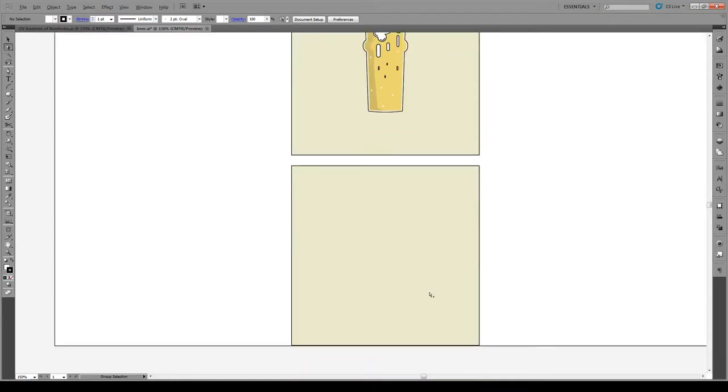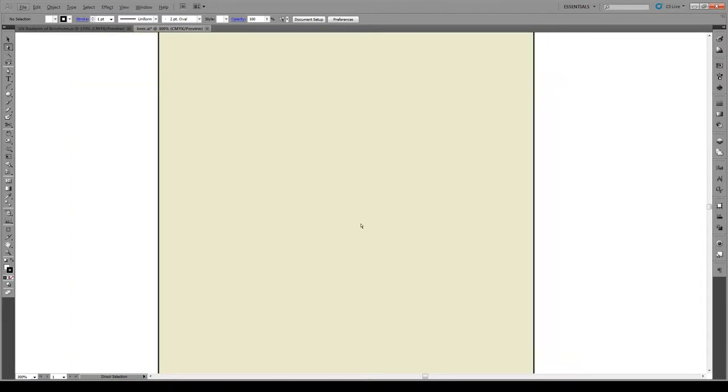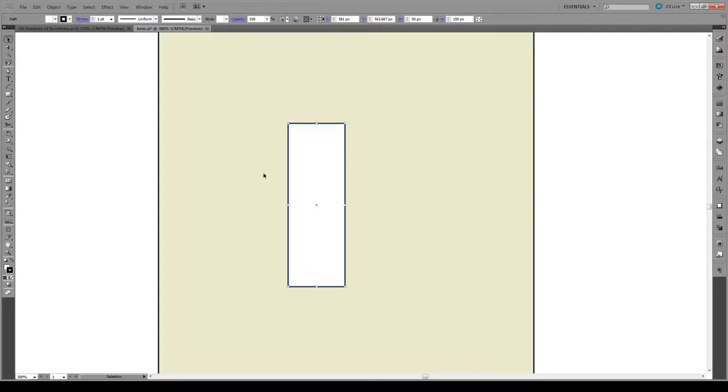Okay, starting off, the first thing you want to do is create a rectangle, and we want the rectangle to be about a 1-to-3 ratio between its width and its height. So the height will be 3 times more than its width. In this case, I use 50 versus 50, and we get a little box like this. Let's move it to here.